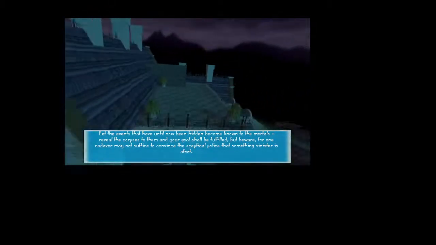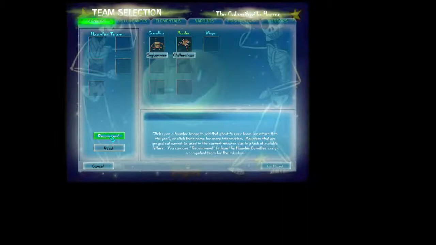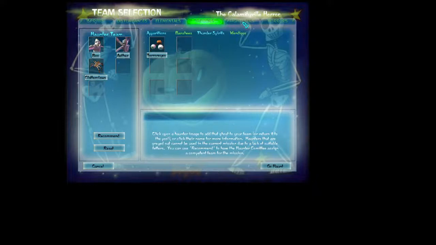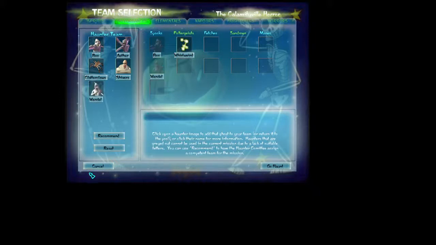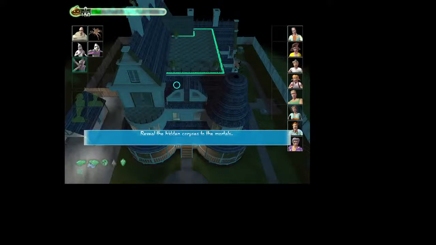For one cadaver may not suffice to convince the skeptical police that something sinister is afoot. Reveal the hidden corpses to the mortals.